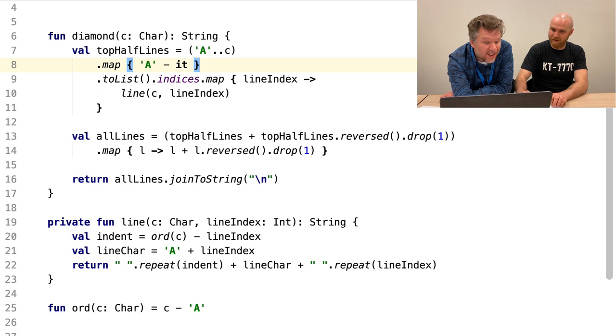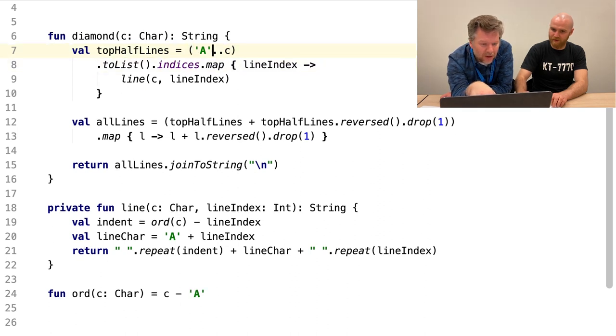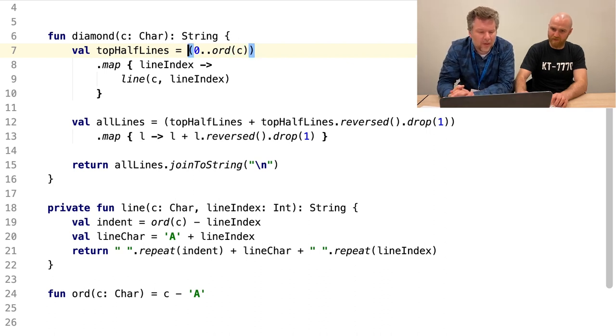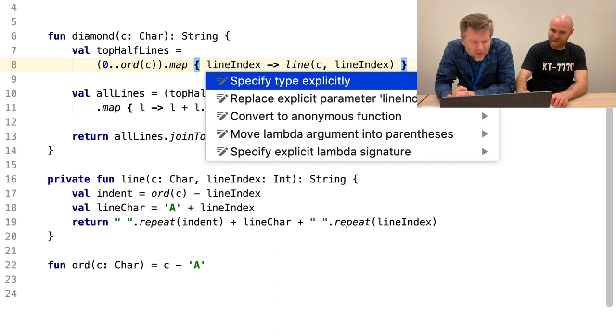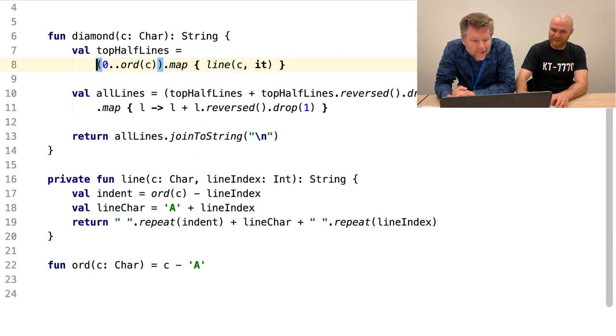No, I don't think so. We actually don't need this to be a character because we never use it, right? This is going to be 0 to ord of C, map. So with 0, we need to say 0 to ord of C. Then it becomes ints, so then we don't need list, just map basically. Interesting. Maybe just even that looks kind of cryptic now. Yeah, that works definitely. Should I split in place with it? I just sometimes play with it. This is super cryptic now. I don't think it's that bad at all.